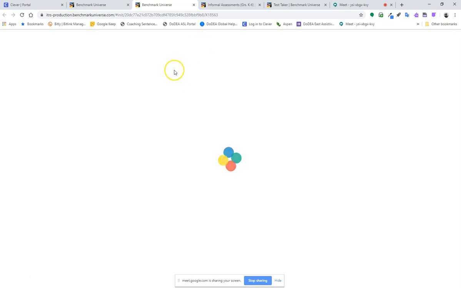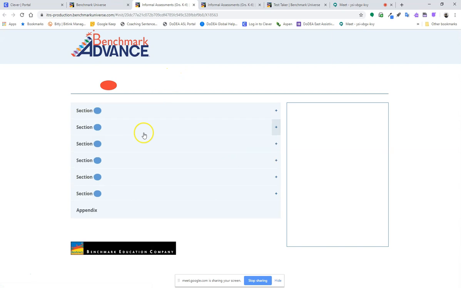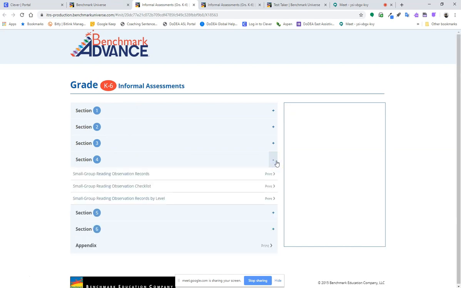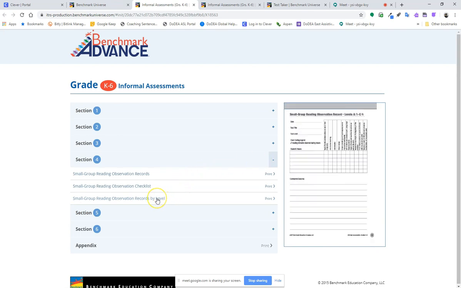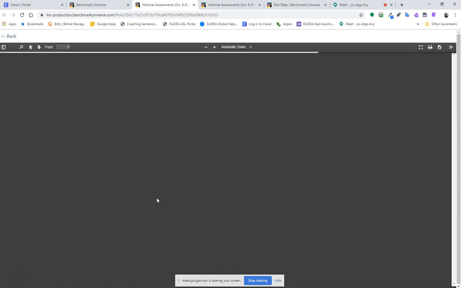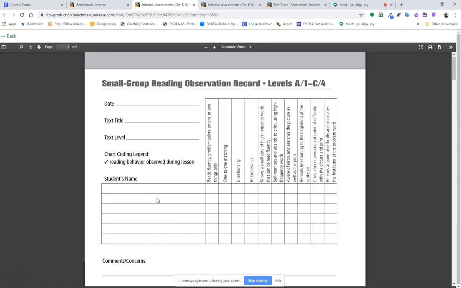Sure. So there are a lot of different kinds of checklists within this resource that people are finding helpful and useful, because oftentimes it gives them some look-fors when they're working with their students. In particular, in Section 4, they have a small group reading observation record. So if you were maybe pushing into a classroom and you had a couple of students that you're working with, it gives you a band of reading levels.